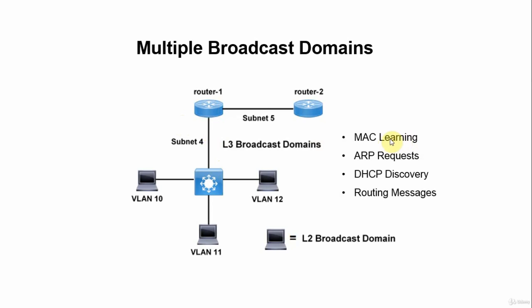In these kinds of broadcasts, the MAC learning is something that occurs on switches, not routers. So they have different kinds of broadcasts. ARP requests happen on switches as well. They also get forwarded to routers. And there's DHCP discovery. You've got 300 devices all sending out DHCP. And you've got routing messages. So there's a lot of busyness of broadcast activity, and so you really want to minimize that and manage it properly. And broadcast domains permit you to do that.